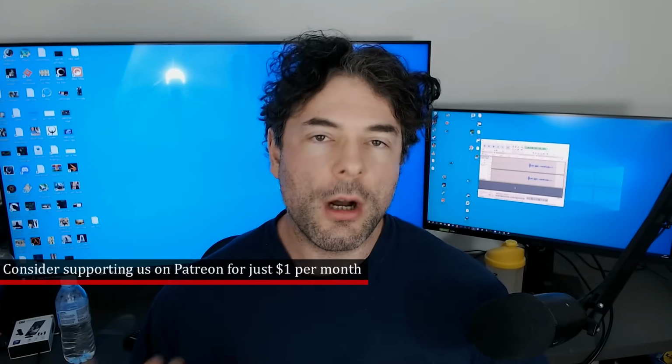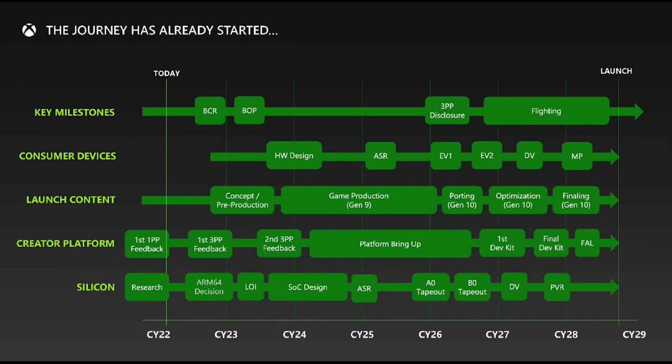Now, of course, we are talking about hardware which has not been released yet, so it's very possible some plans would change, and this is particularly true with Microsoft. I'm sure most of you will know that with the whole Activision Blizzard acquisition, a lot of documents were leaked, and one of those was some next generation plans from Microsoft themselves. Now, Sony as well as Microsoft are given a lot of heads up to AMD's roadmap.